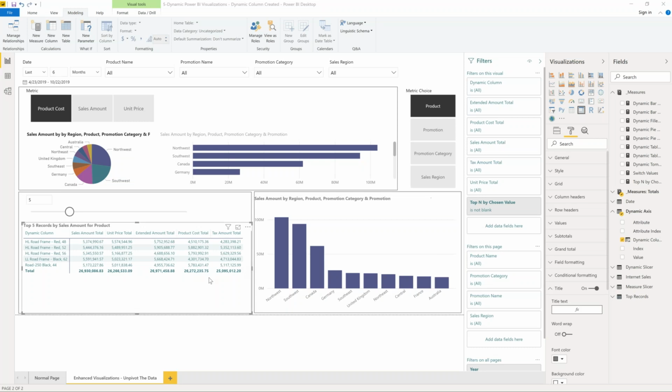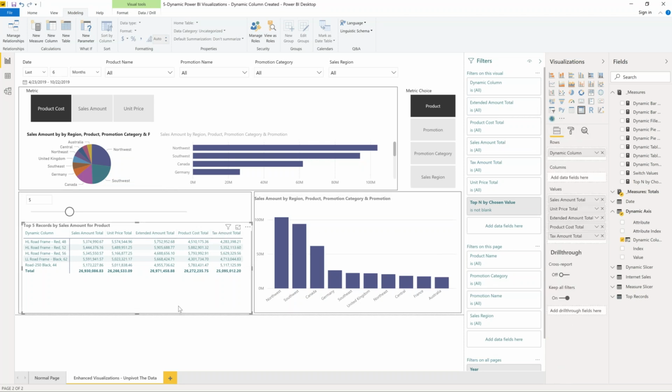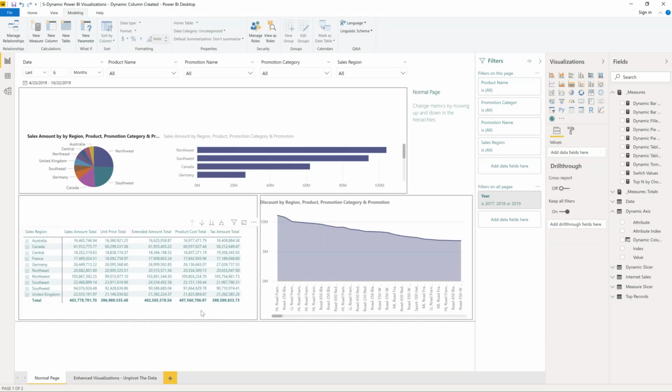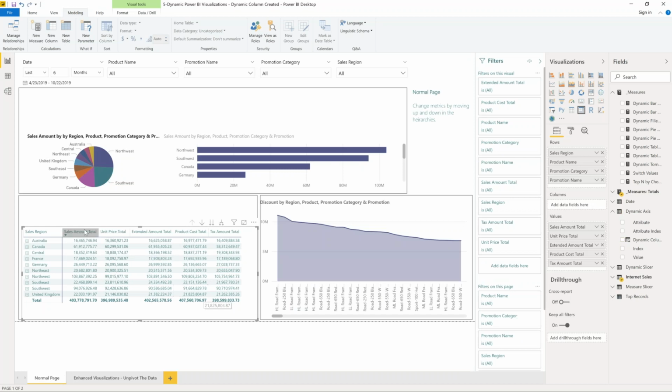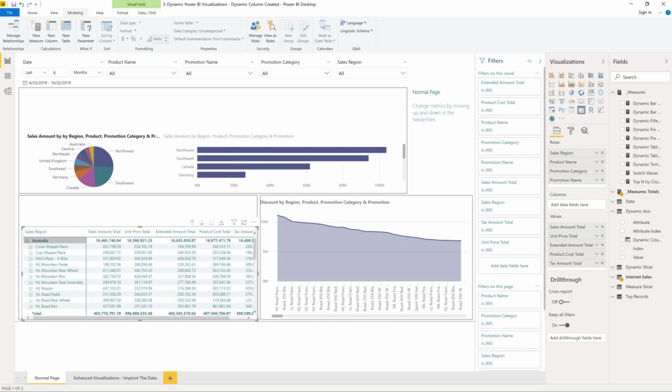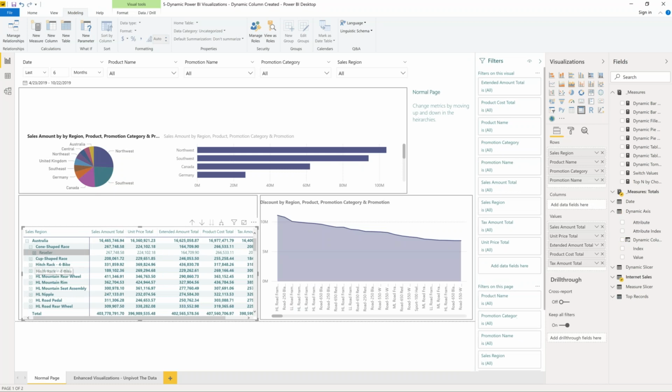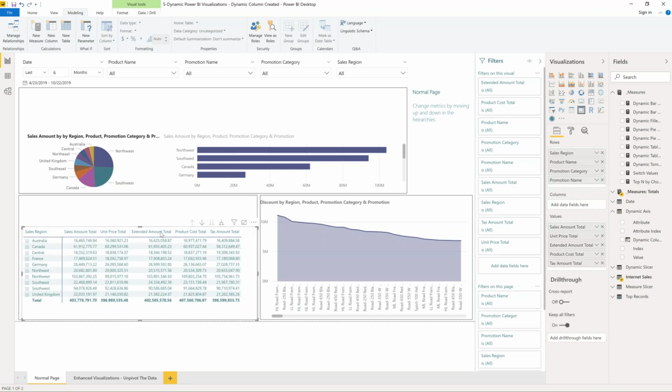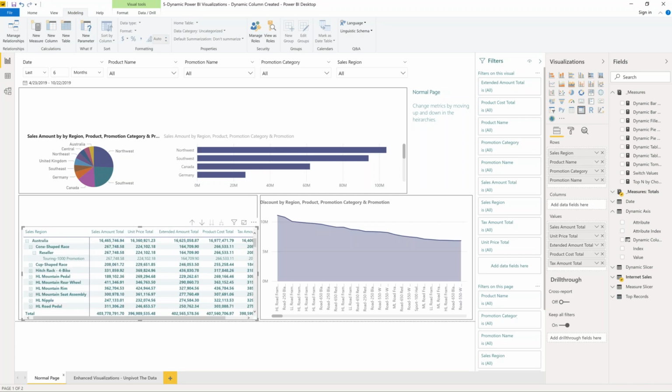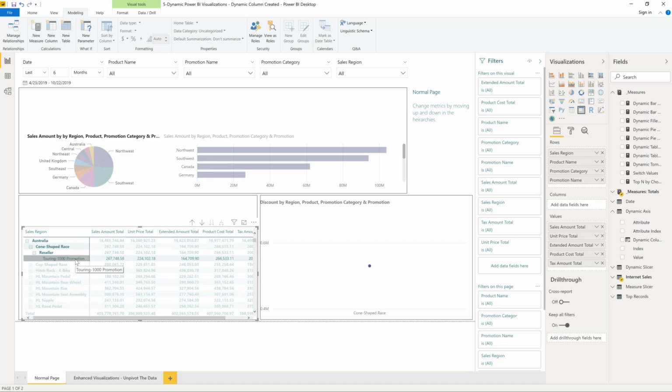Yeah, this is both to do with the modeling and the What-if parameter, so it's kind of tricky. The modeling is in use here because if you look at the columns here, I used to have, let me show you on the normal page so you can remember how this was. This is how you would normally show this table, this sales region here, and you can see it's a hierarchy, and it's got all the stuff that we had in the other one. And generally the way people go through this is they just go up and down in the hierarchy. So then you would look to say, okay, here's the part of the hierarchy I was looking at.